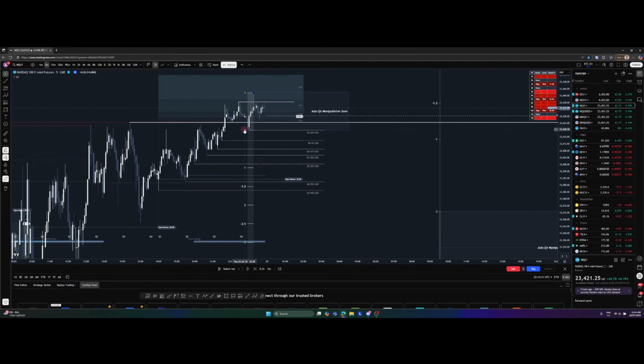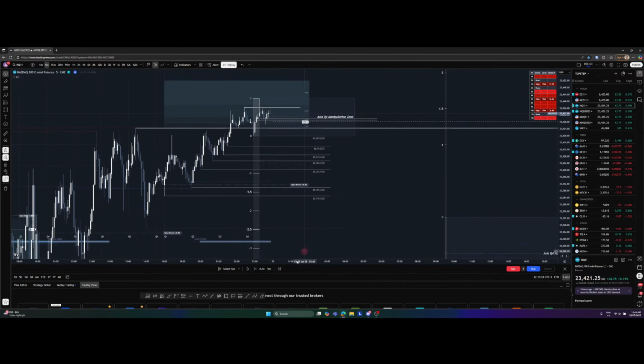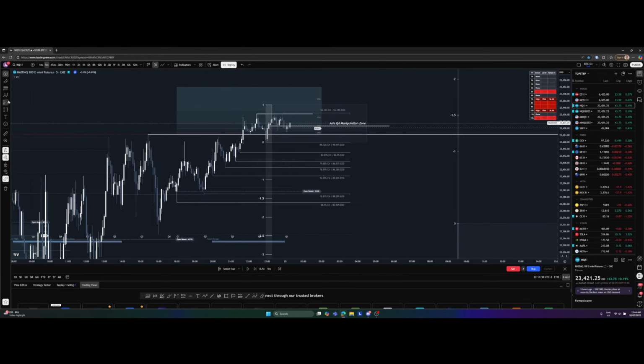So for the trade idea, ideally we're looking for this to break or a flip of a fair value gap, a bullish fair value gap here. So inverted BISI. So we can step through here. We have our zone. We can enter shorts.